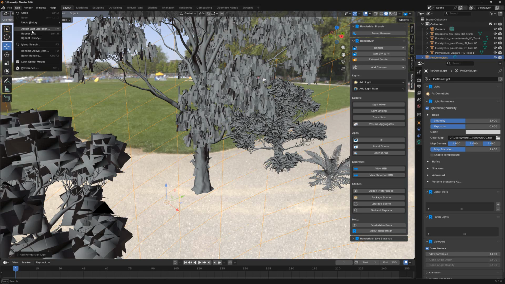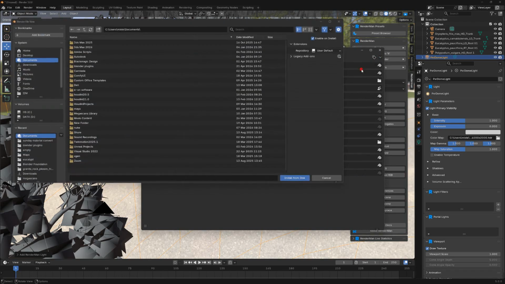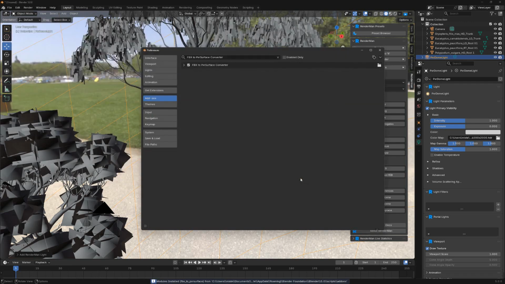So let me just go now, and under Preferences, we're going to Add-ons. We're going to load this, install from disk, and it's in my Documents, my Blender plugins, and install from disk.